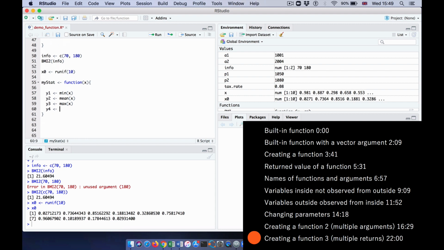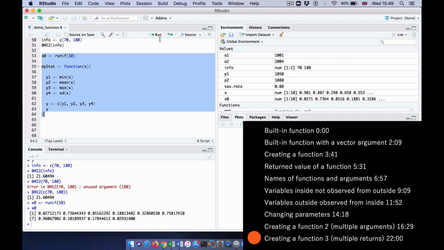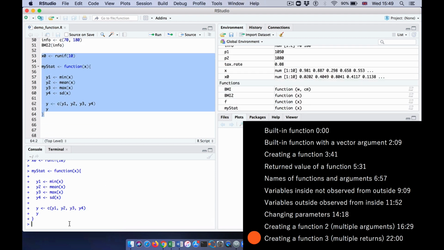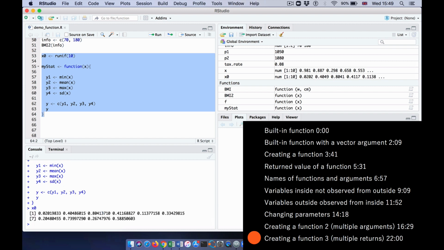And finally, I compute the standard deviation of x. Now I put them together into one vector, say y, and return y. I run the code. x0 is this vector of 10 numbers.